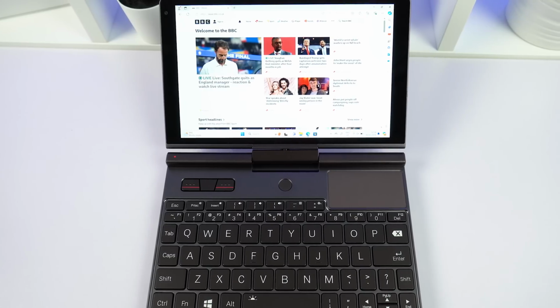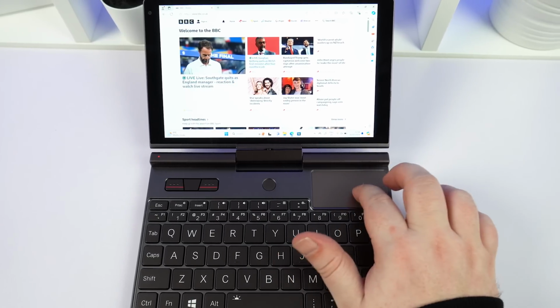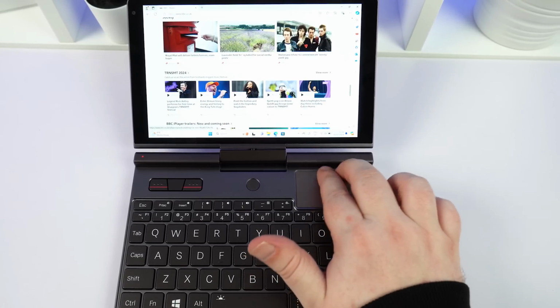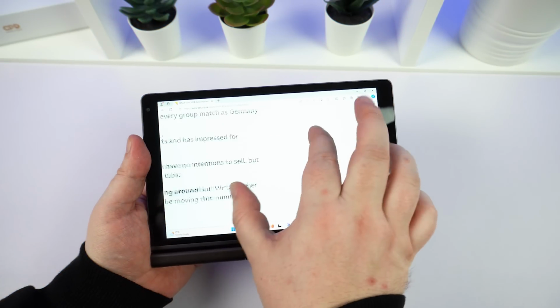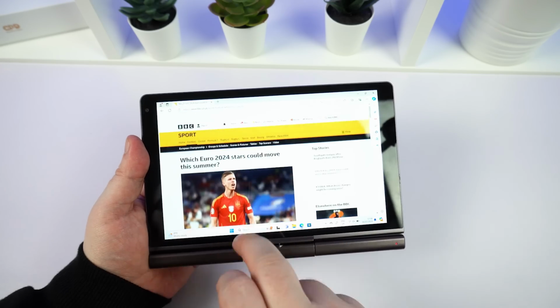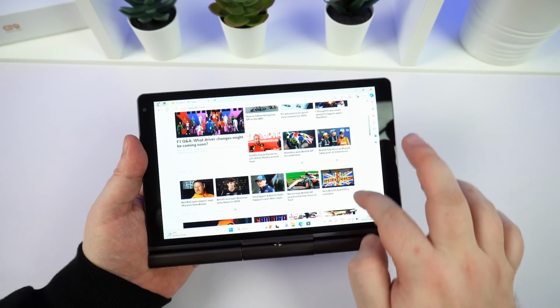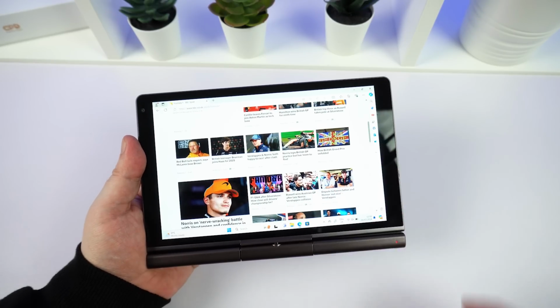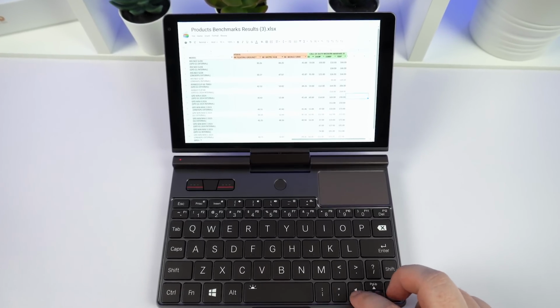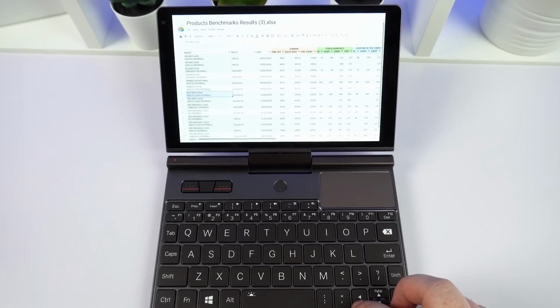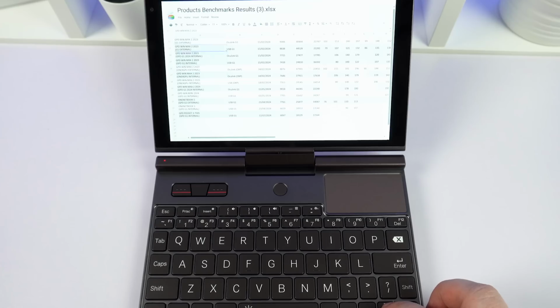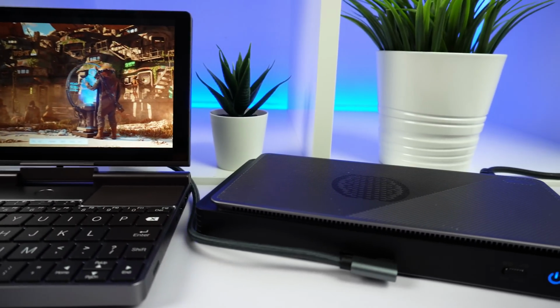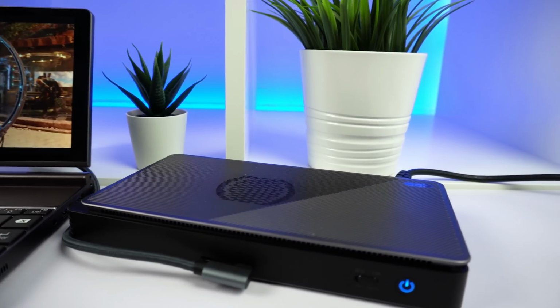And here are our thoughts on the GPD Pocket 3. In terms of performance, the Intel 7505 model offers a good increase in performance over the previous N6000 model. We saw higher scores in all of the benchmarks, especially in GPU performance. Whilst not as high performance as the i7 models, those do cost a fair amount more money, which is something to keep in mind. For day-to-day usage, whether that's at home or in the office, working on large office documents and even light image editing, you will have no issues. You also have the capability of connecting to two additional monitors. And of course, if you do require more performance, you have the option of an eGPU.